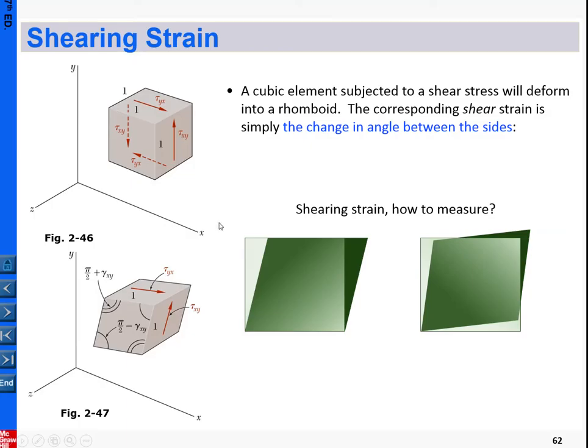Okay. So first, let's introduce how to measure the shearing strain. In essence, if you look at a two-dimensional patch, here is a square, and this is undeformed. Under the loading shown here, if you have the shearing stress applied to the two sides of the undeformed patch, it will shear the element, deforming it into a rhombus-like shape.